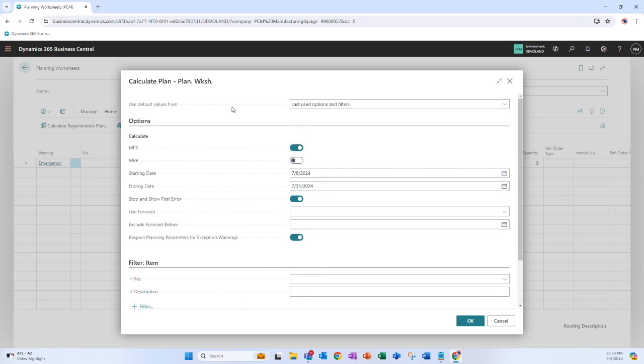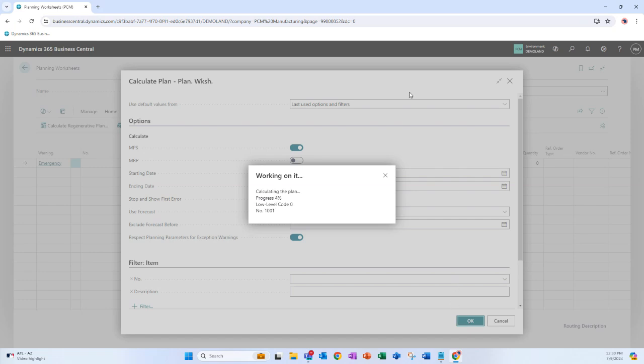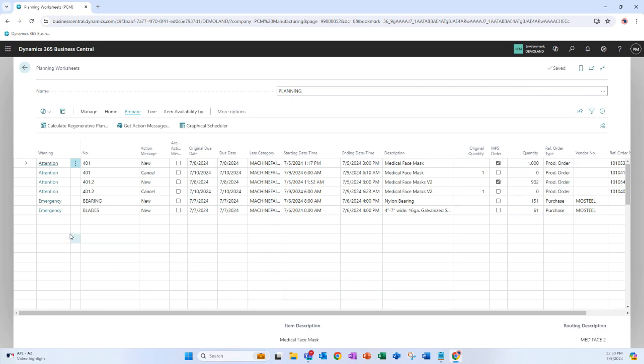I'm just going to run it open since I don't have many items, so you can see what that looks like. There it goes. Awesome. So here you can see I have a couple of manufacturing orders, and we have different kinds of warnings. What's nice here is that since I have such a high demand and I have some orders out there, it wants me to cancel it and just include it into my quantity. That's up to you. If you want to choose to do that, you can delete one, or you can add quantities, or you could just choose to ignore it.